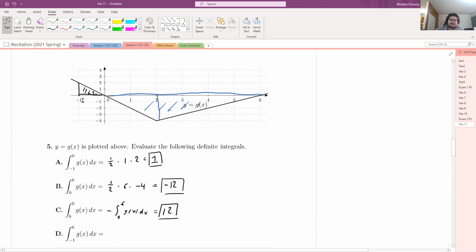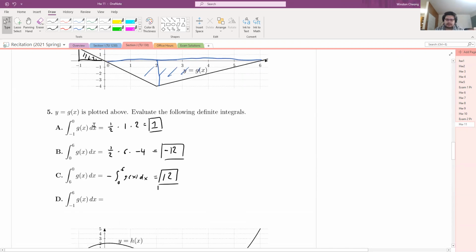And now part D is asking us to integrate from the combined range, I guess, from -1 to 6. And so geometrically, what you'd expect to be able to do is to just add the two sub-problems, the two other integrals. And indeed, you can do that. So one way I can write this, I'm going to abbreviate. I'm going to just not put in g of x dx, but it's clear that's what I mean for both of these integrals.